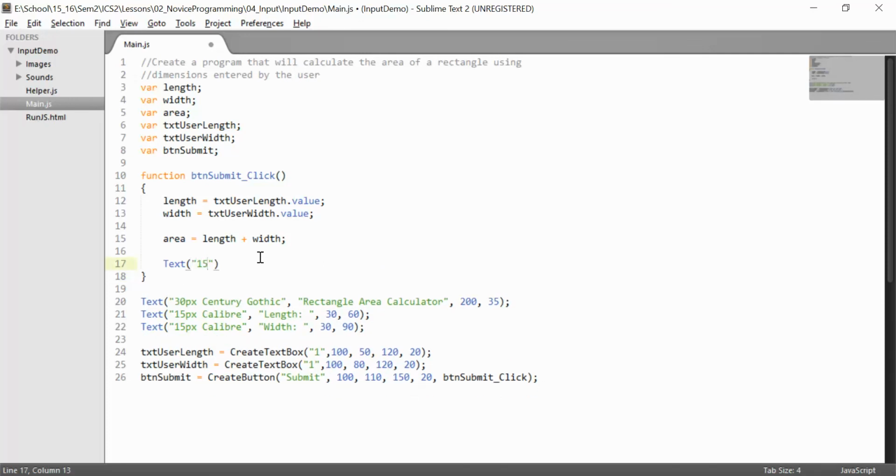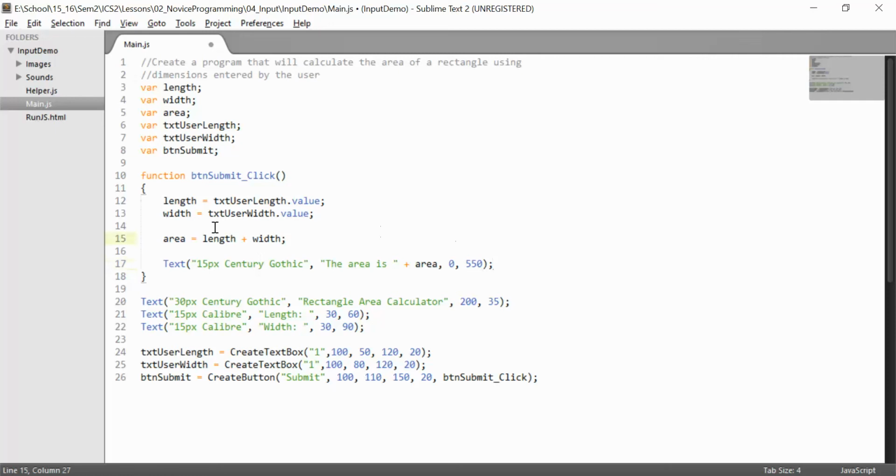Let's say 15 pixels, Century Gothic. And the text that's going to be displayed, of course, is the area itself. We'll do it in a user-friendly format, though. The area is plus area. And then we're going to put it 0 pixels over, so it's going to be all the way on the left. We're going to put it lower on the screen. Let's say 550. So it's pretty low on the screen.